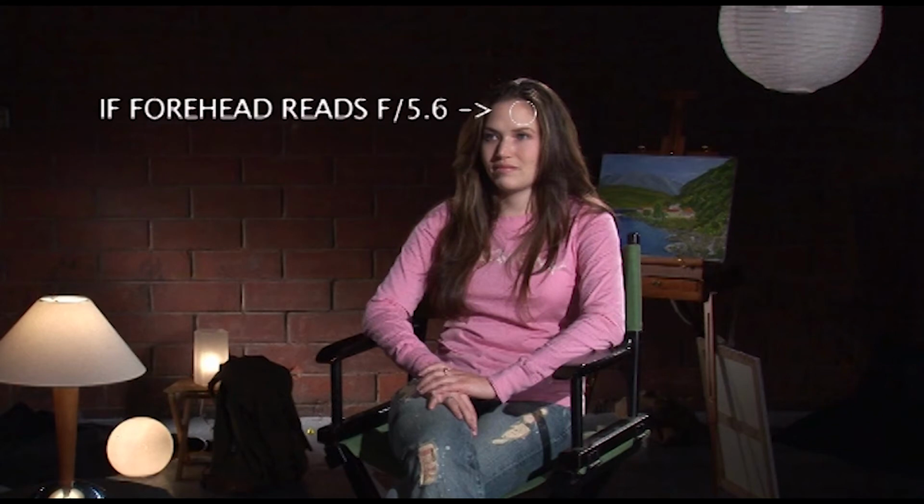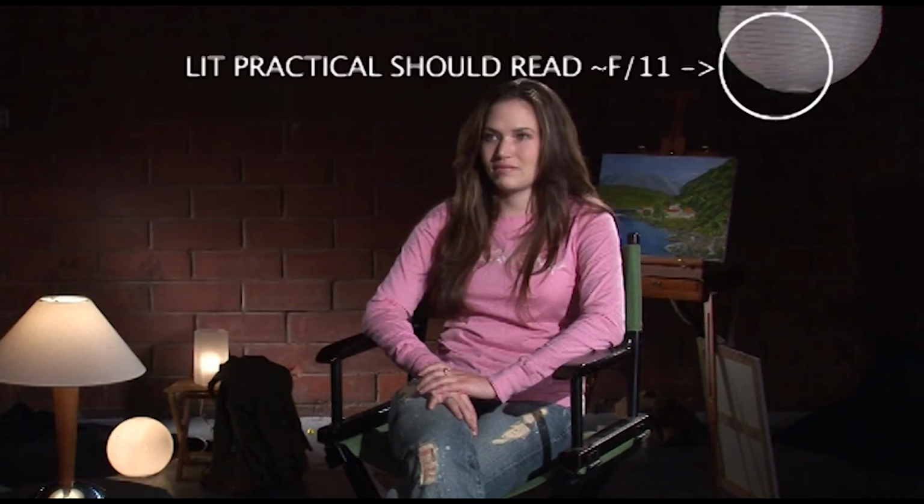So when we take a spot reading off of her forehead, and her forehead reads f5.6, and we take a reading off of the practical itself, that should read f11. So it's about 2 stops brighter. It's about 4 to 4.5 times brighter than the model. And if it is that, then it will feel like it's actually lighting her. It'll feel genuine. If it's any dimmer than that, it's not going to feel real. It's not going to feel like it's actually lighting her.